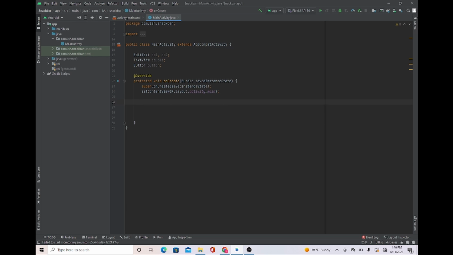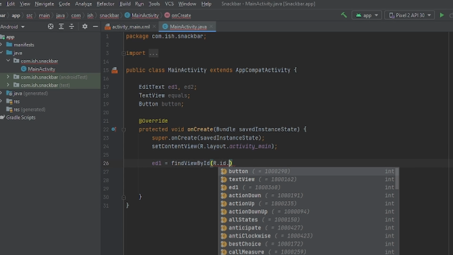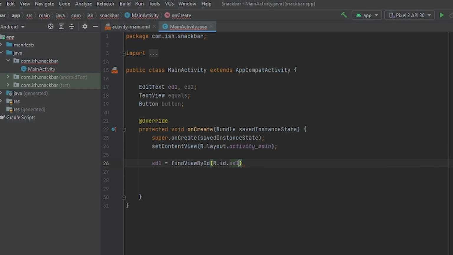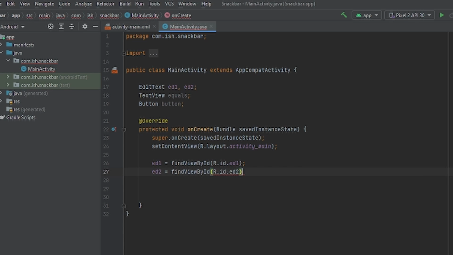Now we're going to initialize the widgets to their IDs. For ed1, we'll put ed1 equals findViewById R.id.ed1, with a semicolon. Now for ed2 equals findViewById R.id.ed2.